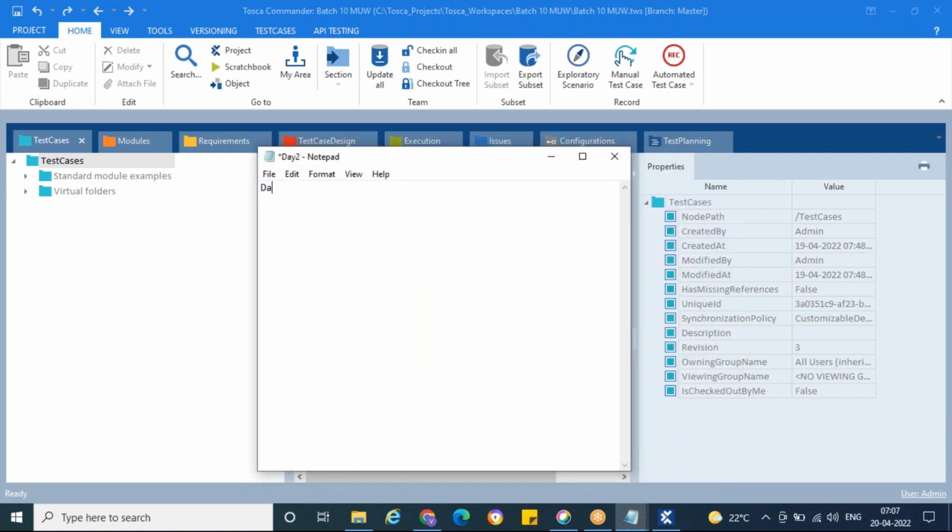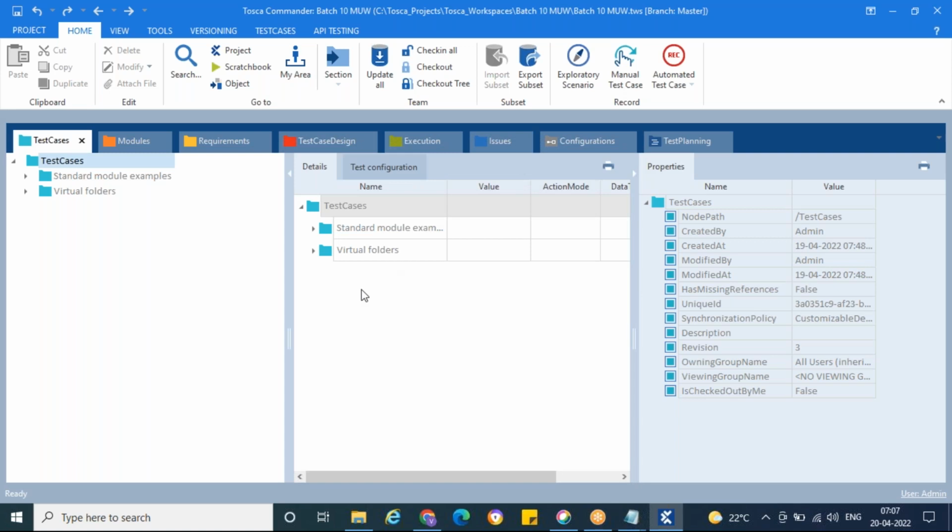Okay. Day 2. So today, let us discuss the different menus and menu options present over here and the different sections in Tosca.